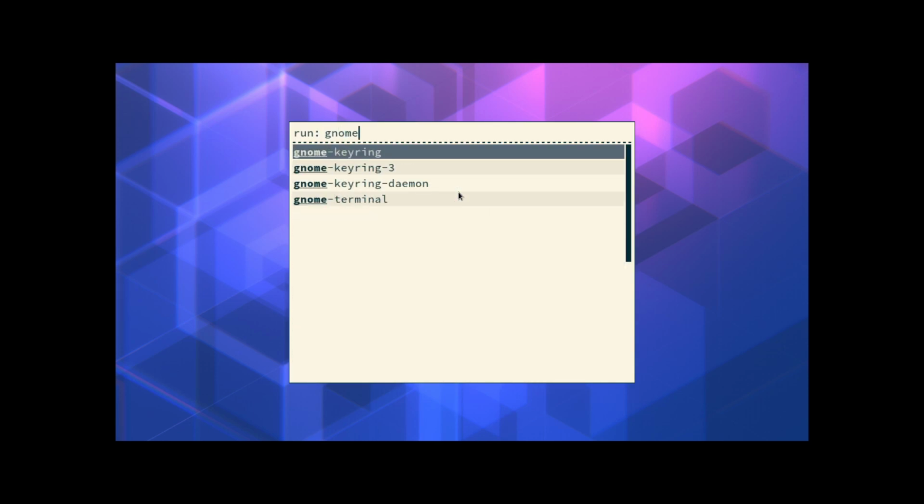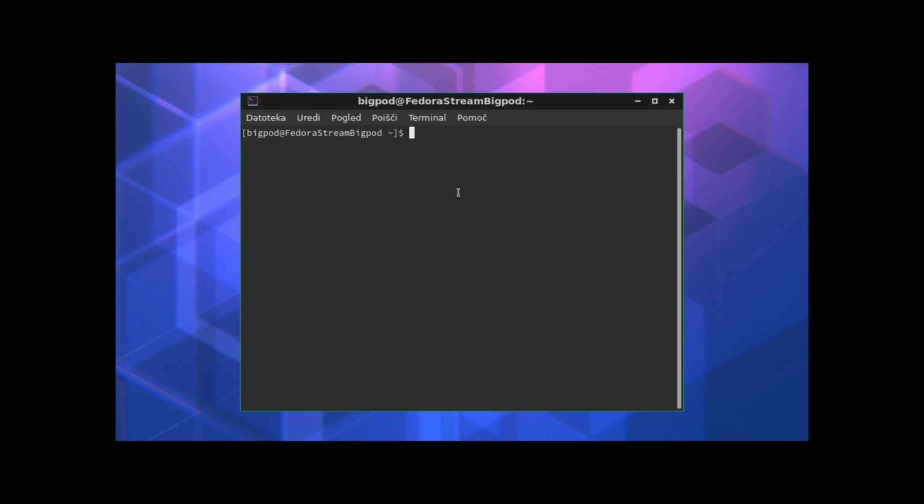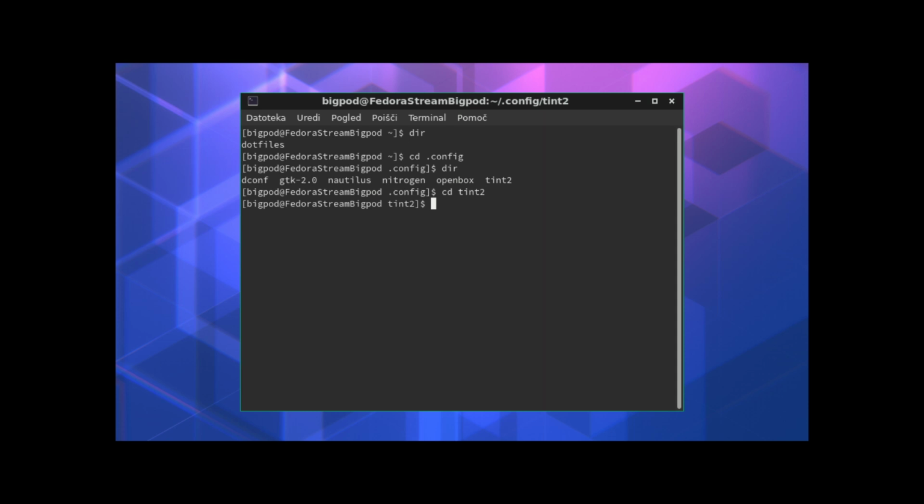Now let's go like this. GNOME terminal, and let's go like this. cd .config, cd tint2.